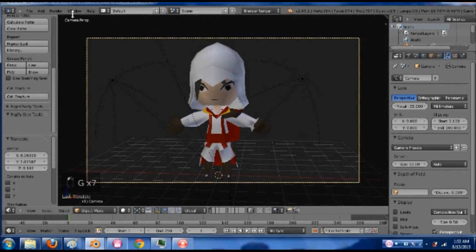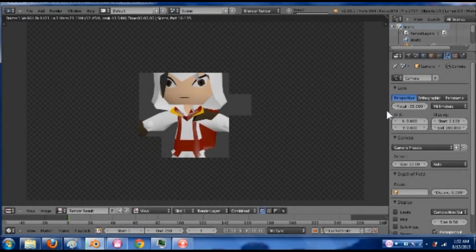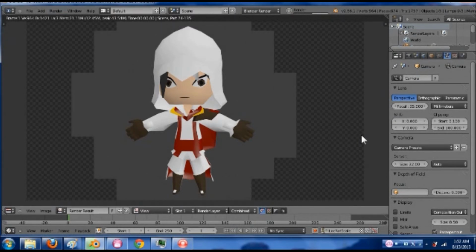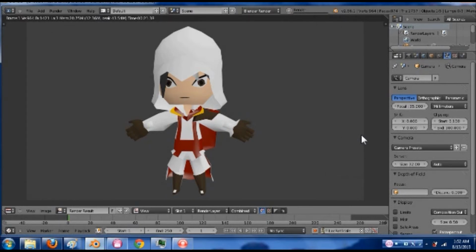I will take a picture of the rendered result and send it as a teaser to someone. And so here we go. You see, you hit render or F12, but I suggest hitting render. And it'll give you this. It doesn't save it anywhere if it's just a picture, but you can take a screenshot of it, which is what I usually end up doing. Taking a picture with my phone, and I will thank you for sticking with this tutorial for so long.